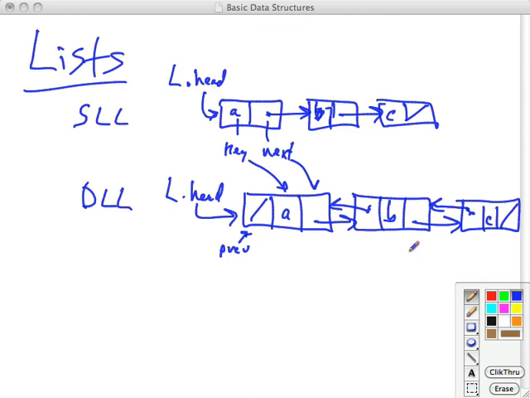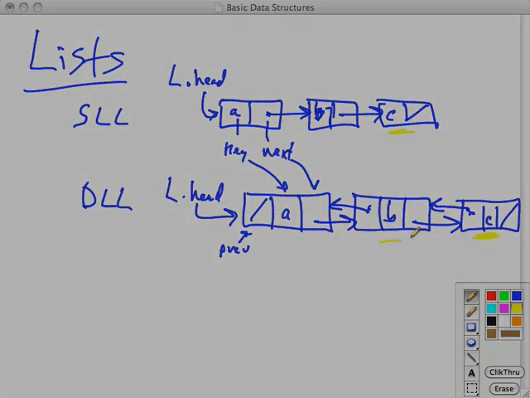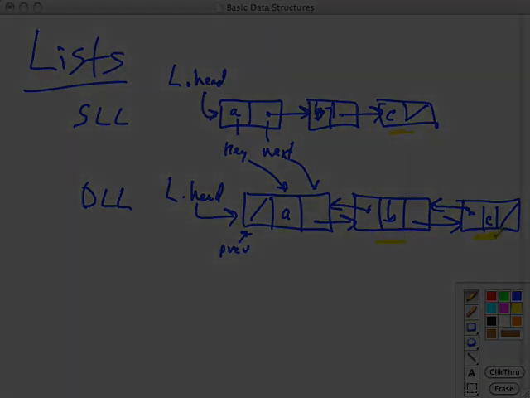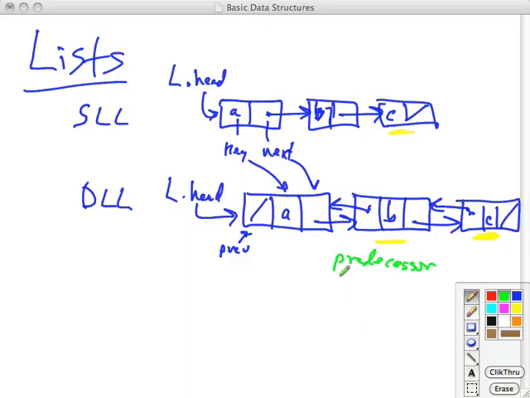So the advantage of that is when you're somewhere in the list, if you want to know what's the element previous to C, up here you can't get to it directly. You're going to have to search until you find the element that points to C. So you're going to have to research the list. Whereas here, if you're already at C, you can then go back and get its previous element. So prev operations in doubly linked lists are just as efficient as next operations. Or we're actually going to call this predecessor and successor. In the logical entity, what's the successor, what's the predecessor? In the implementation, that's going to be done by following next and prev pointers. So that's a doubly linked list.